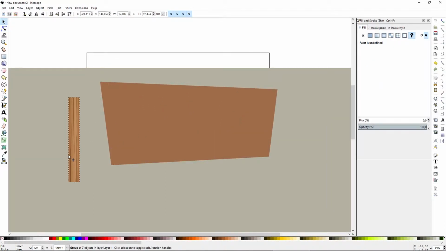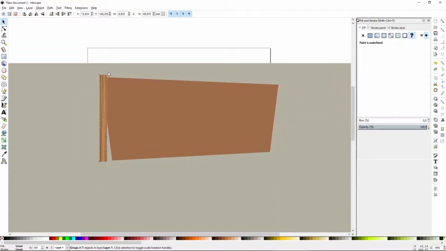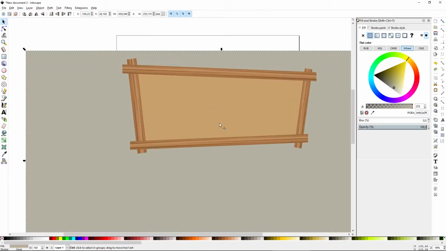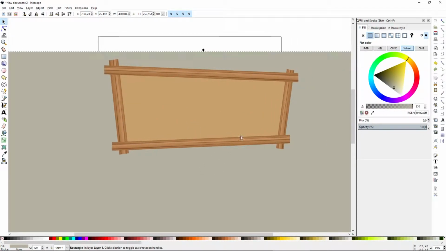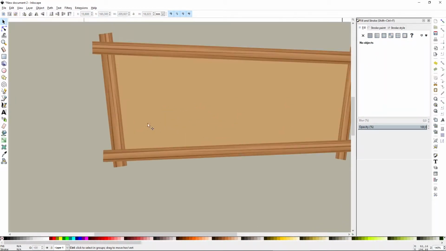And then I use this log to draw the edges of this banner. So let's resize it a little bit like that. May have to stretch it a little bit and then rotate it. It's far from perfect, but I think it'll be all right in the final result. So let's just duplicate this and adjust its size. All right, so yeah, as I said, far from perfect, but we want to do something quick here, and I think in the end it will be fine.